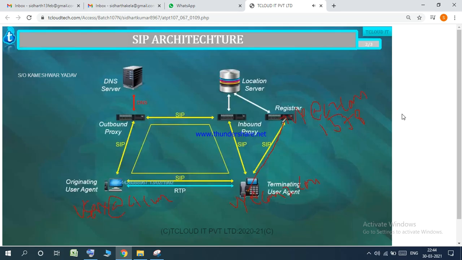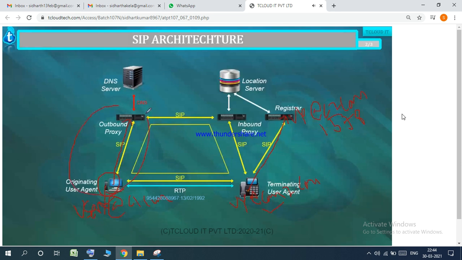Register noted down this address. Now this guy is making a SIP outgoing call with the source ID as his ID and the destination SIP ID as user Y at company2.com.